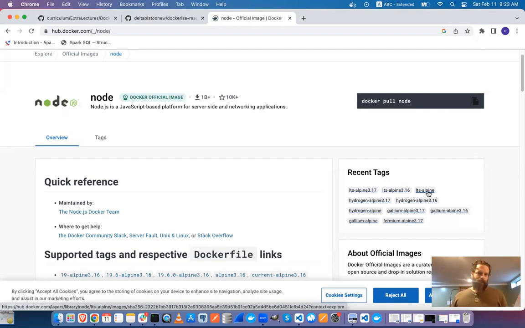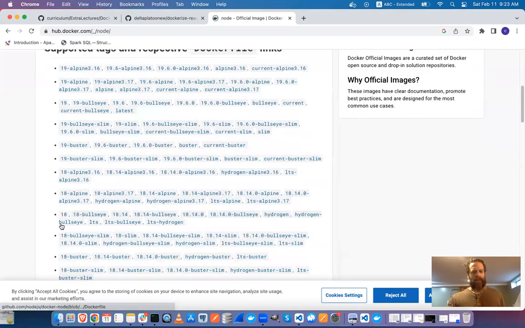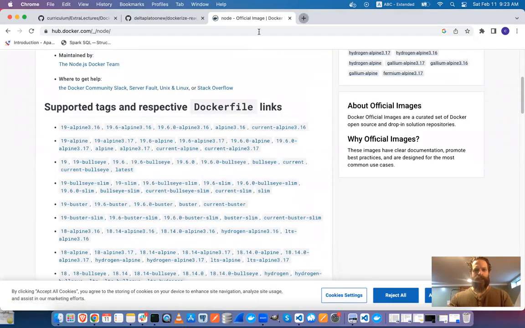So what people do as a kind of compromise is they'll pick a version to be the long-term stable version, which means they guarantee, we're going to keep updating this version of Node. You can see the most current version is like 19, but let me go to the Node page.